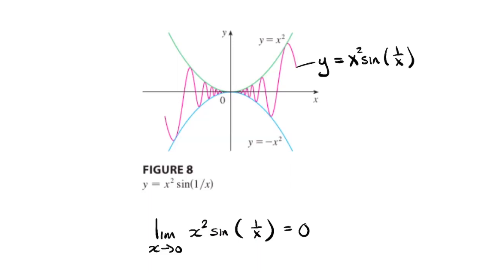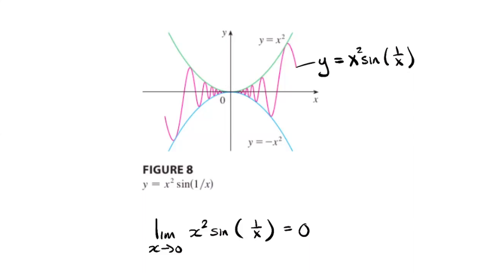Because of this x squared term, the amplitude is getting smaller and smaller in that wave as we approach 0. But the sine of 1 over x, the 1 over x is approaching infinity as x goes to 0. So the sine function is going through its period more and more often. If we looked at this as x approaches 0 from the right, it's oscillating less and less, because of the x squared, but it's oscillating faster and faster, because of the sine of 1 over x. But this is a beautiful picture illustrating how it's squeezed.